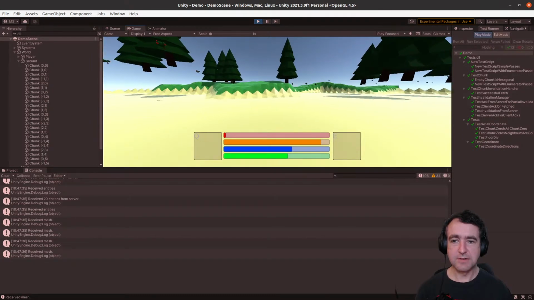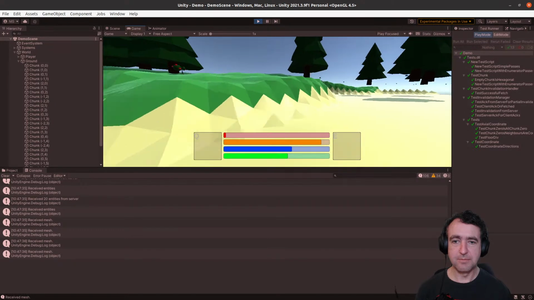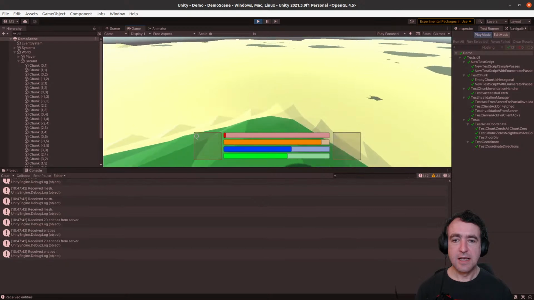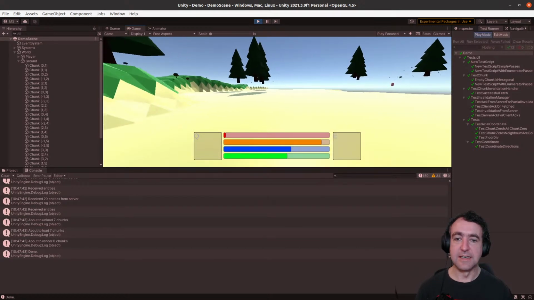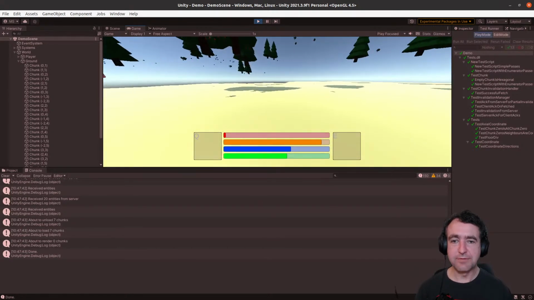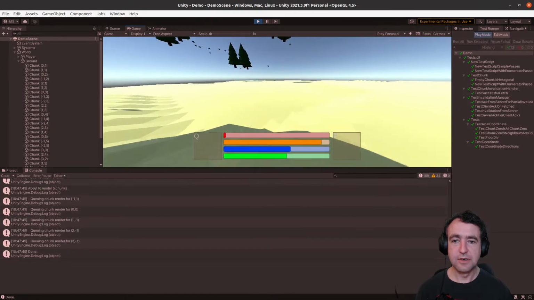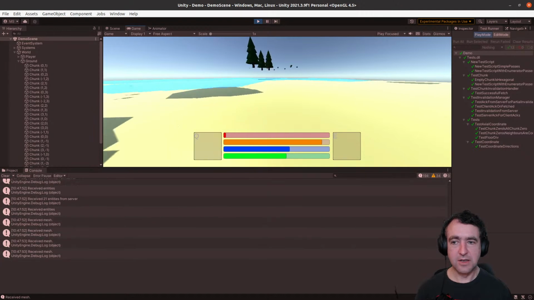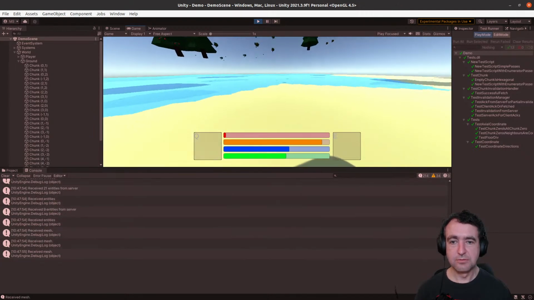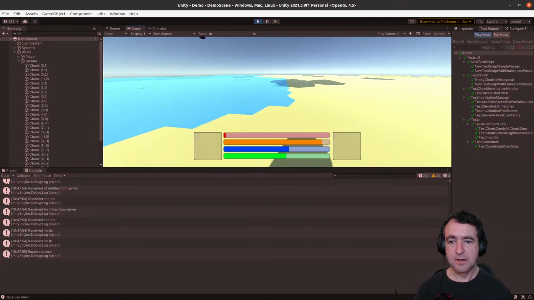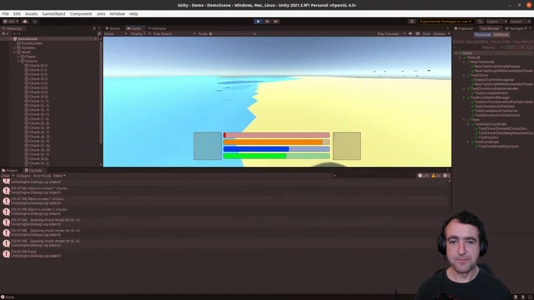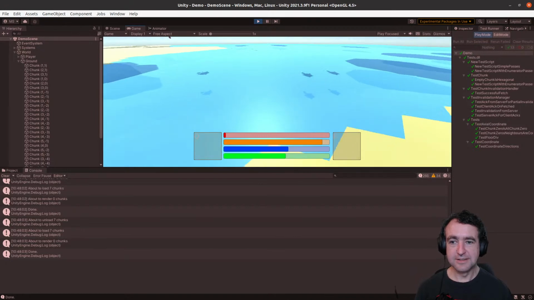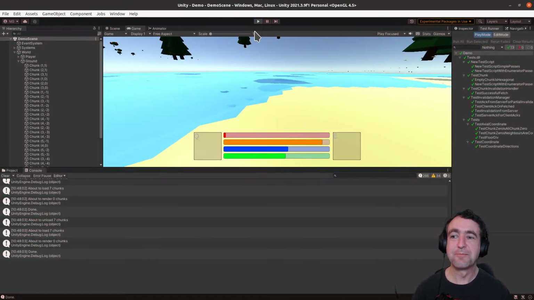Yes, so here's what I was talking about with the chunk boundaries. We can see the chunk boundaries here, and this isn't ideal. Likewise, if we head over to the water's edge here, the coastline will always follow chunk boundaries. Again, is not what I want. Look like fish. Blueberry bushes, raspberry bushes.